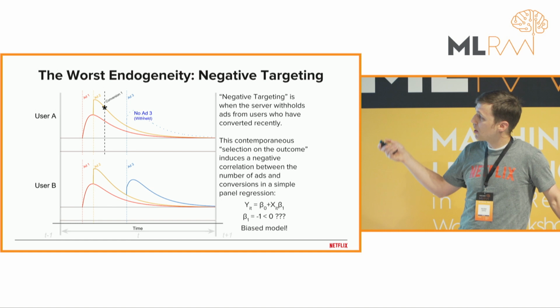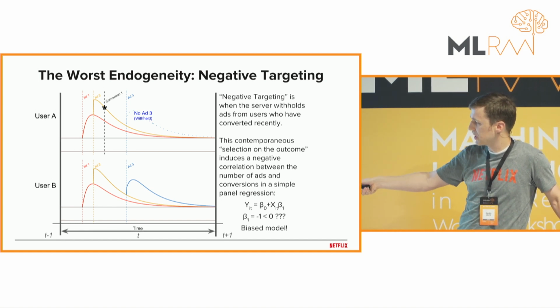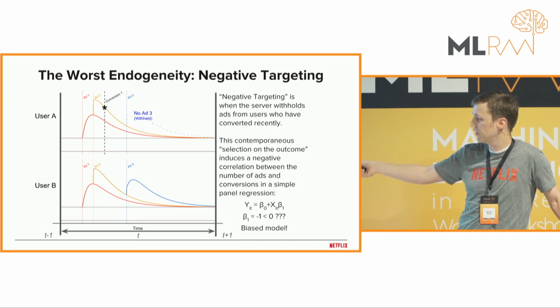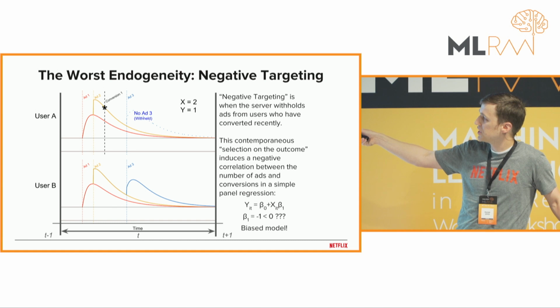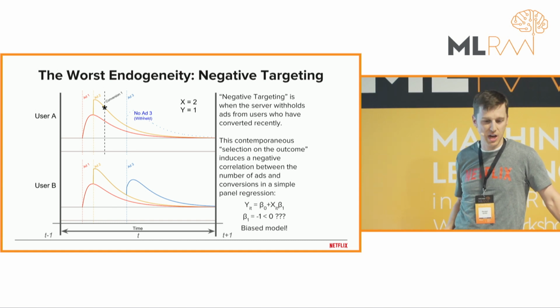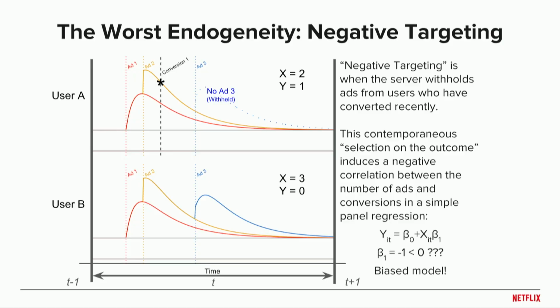Well, what we see at the top here is a case where suppose we did our sampling time as hourly ETLs, or hourly data snapshots. Up here this person is going to see 2 impressions and have 1 conversion, and the person down here is going to have 3 impressions and 0 conversions. And why don't they get to see the third ad? Because we negatively targeted them. They signed up at this moment in time. We turned off the ads, and as a result, we stopped showing them.